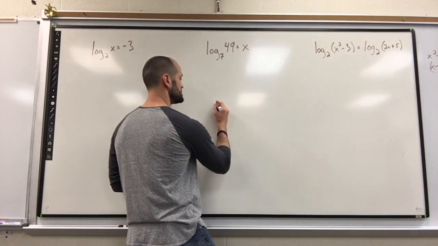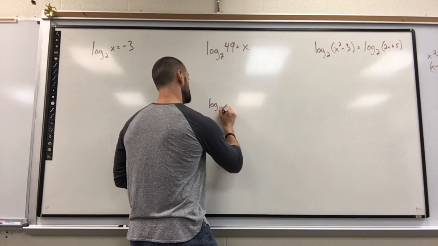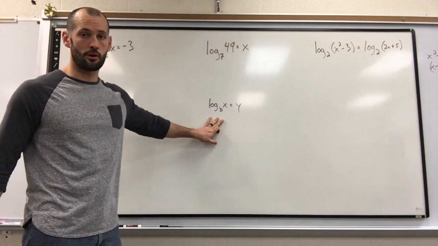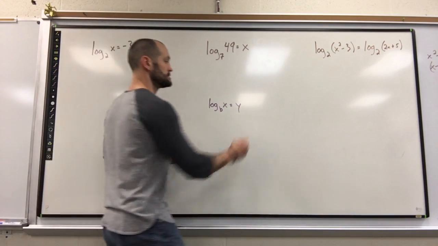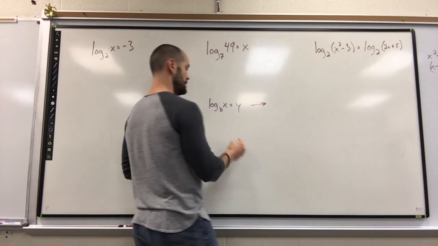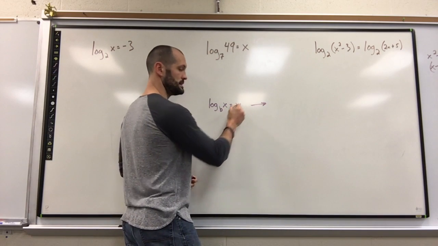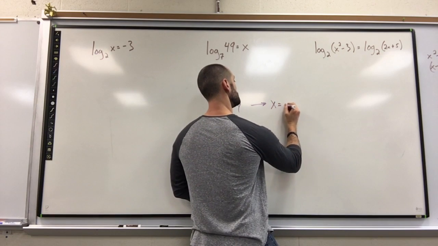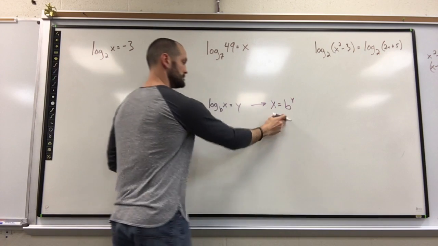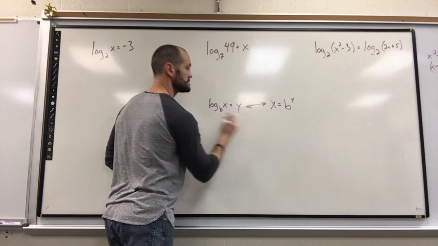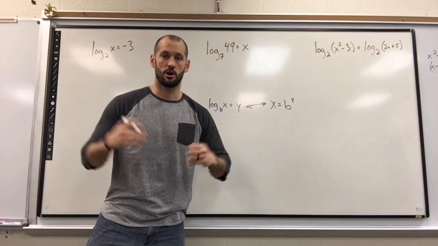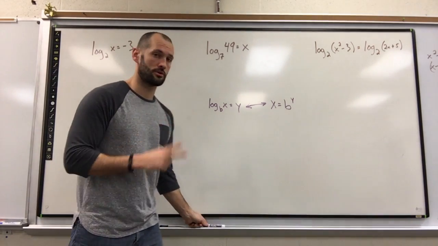We start obviously with log base b of x equals y. This is the very basic log form. Now, to get this into exponential form, it literally just has the b rise up underneath the y, and we get x equals b to the y power. So this is a two-way street you can continuously go back and forth from, okay? We're going to be using this to help us solve our first 2 logarithmic functions.